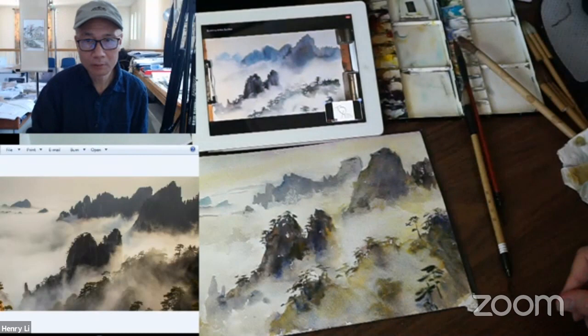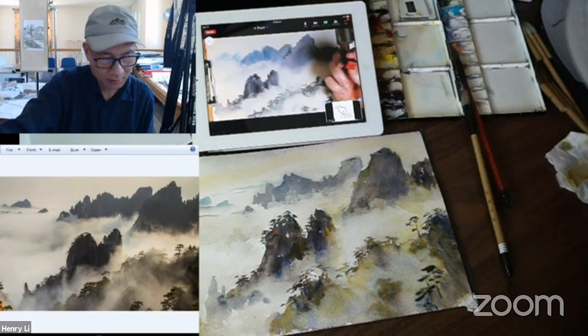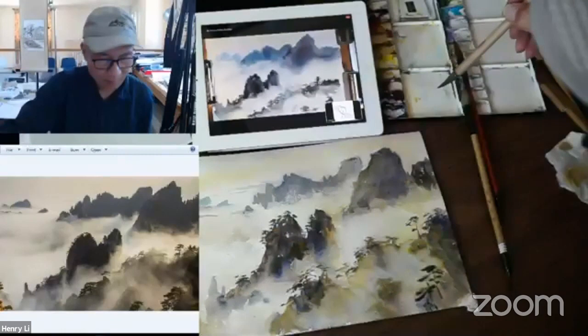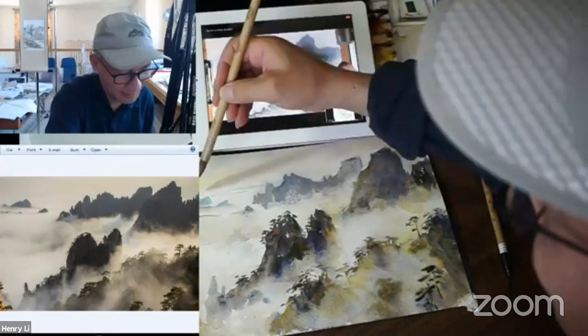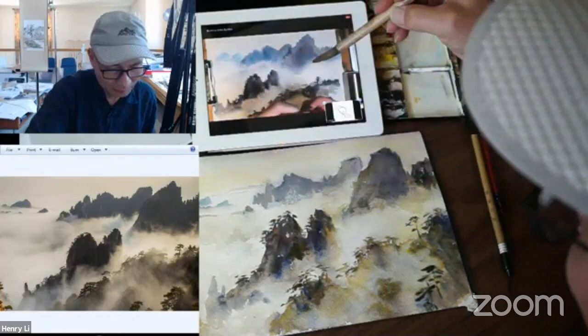Henry, I want to use both of my stamps on here. Yes, you could. I'm not really sure where the top of this little one is. I'm not used to the little one yet. Okay, just check it out. The signature on the left side of the stone. Here? Oh, yeah. Right. And so that should be where? That's the left side? My signature is on the left side, always.